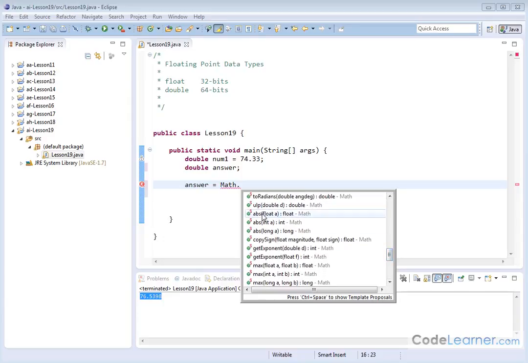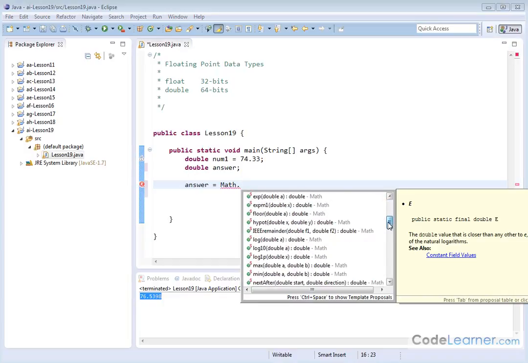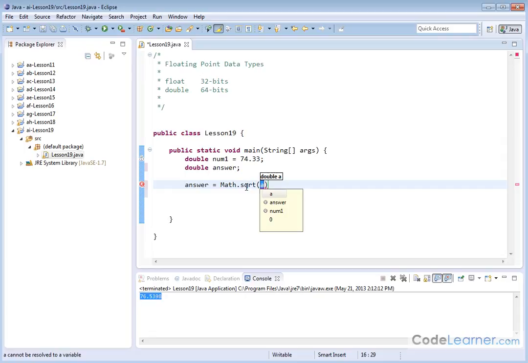Here's absolute value. As I look through this Math class, I'm going down to the S, and I see sqrt. That's the square root of a number that's a double a. So that means the argument needs to be a double, and it's going to return a double. So I'm going to click that, or I could just type it if I want. I could double click, and it's telling me here's the square root, and I'm going to type in whatever my number is right here. For me, let me type in num1 because that's the variable I've already assigned. I'll put a semicolon at the end there.